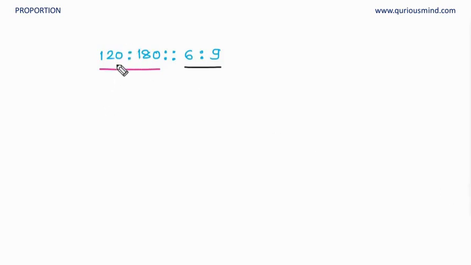And that's where we say 120 is to. We know this. When we show a ratio, we say "is to". And this, which shows the proportion, we call "as". So we'll call this 120 is to 180 as 6 is to 9. 120 is to 180 as 6 is to 9. And the ratios are in proportion, and proportion means ratios are equal. That means the 120 upon 180 ratio shown in fraction format is equal to 6 upon 9.